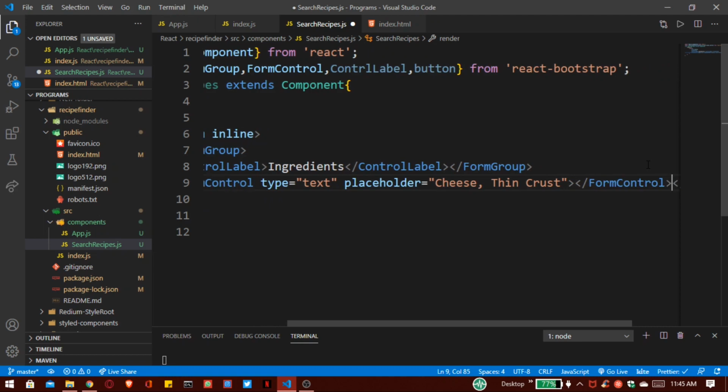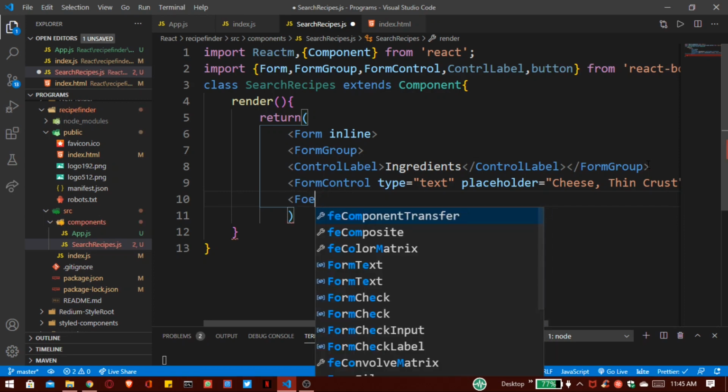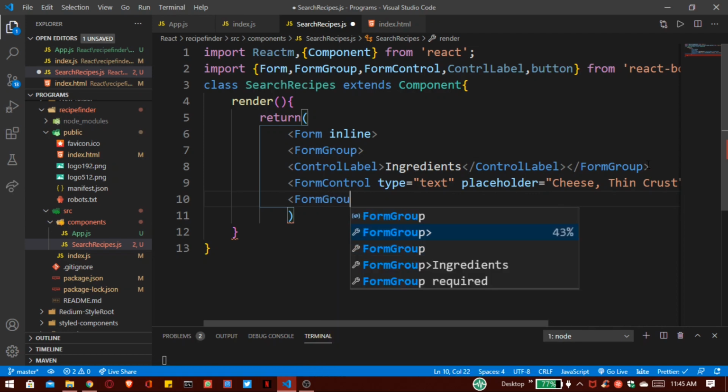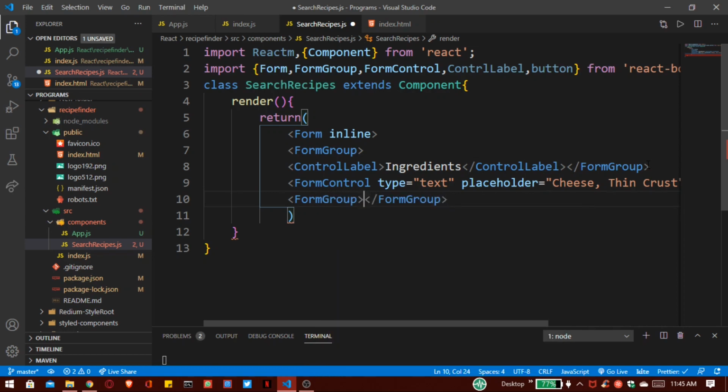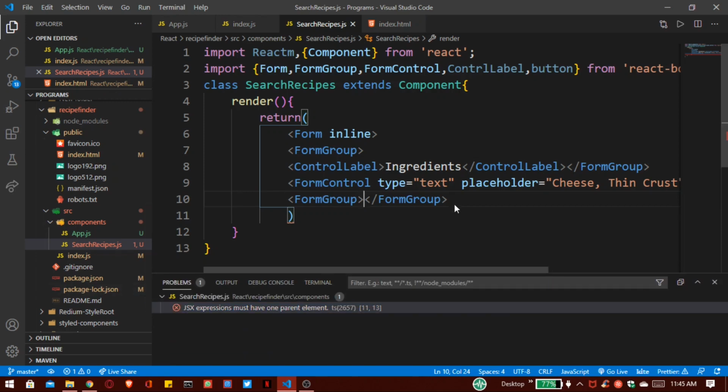Then we have to use our second form group for our dishes. So here form group. Now I want to save this file because my prettier worked successfully, but you can see there is a problem, because we have to use this form group inside our form.